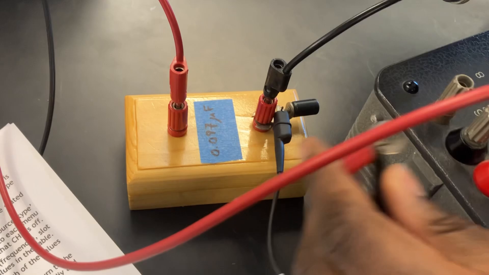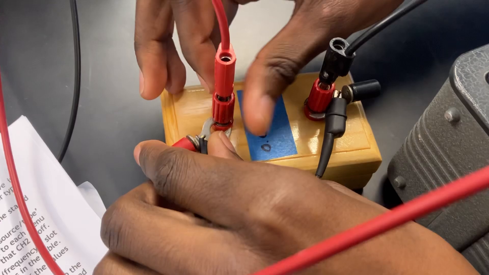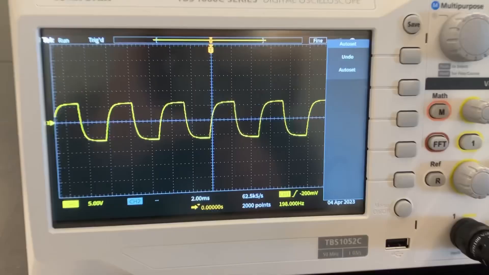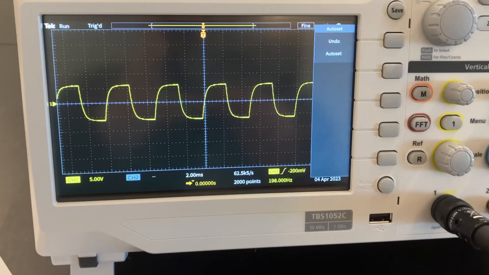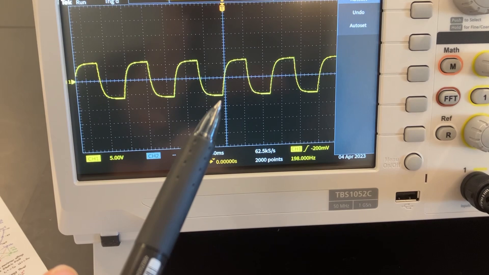Now on our screen we get a nice graph. What this is showing is that our capacitor was charged up here and then instantly discharged over here, and then we're doing it again. We're charging and discharging the capacitor over and over again.